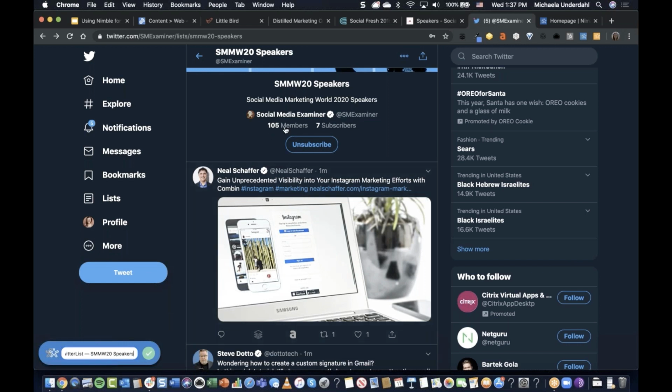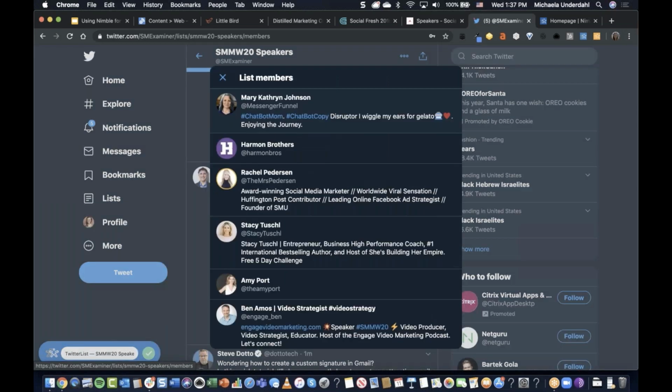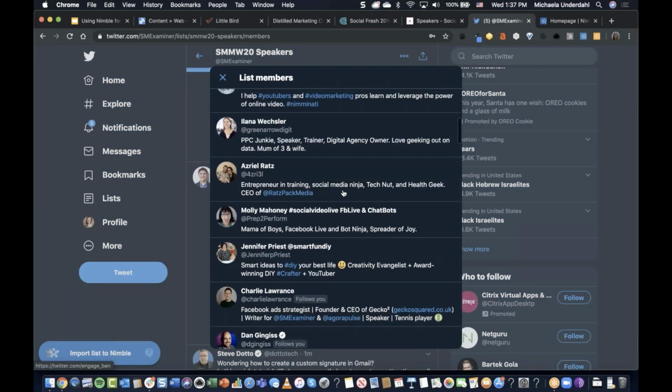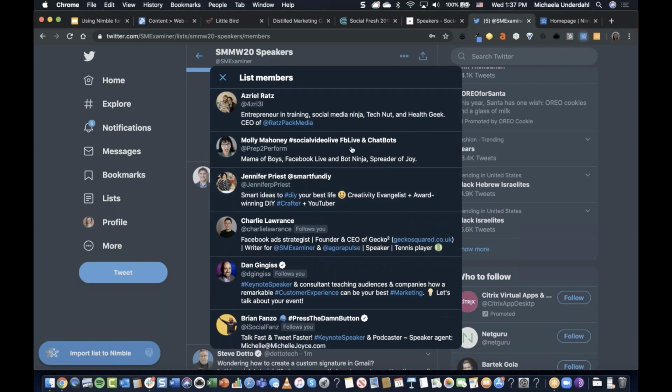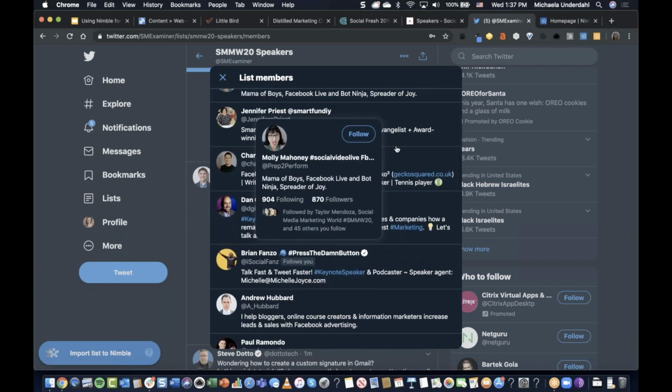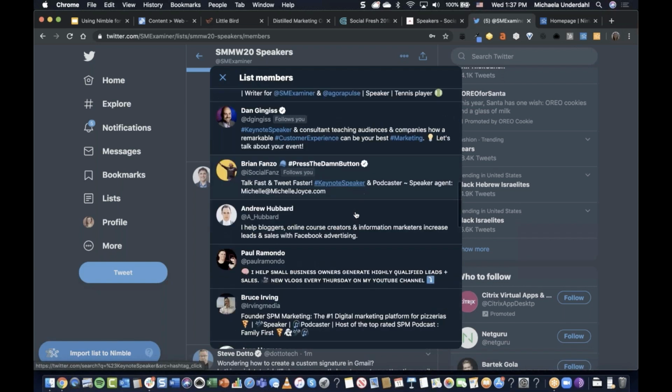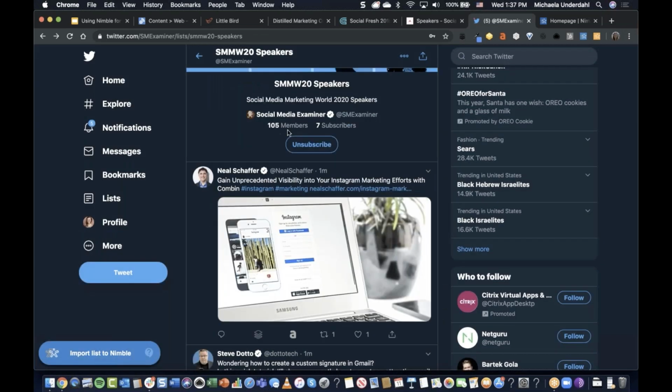In this case, there's 105 members in this group. I don't think I need everybody. So in this specific example, I would probably just go through them one by one and pick those that I really want to work with. But let's say it's a smaller curated group that somebody put together. It's a group of 20 and they're all amazing. You can definitely use this import list to bring it into Nimble and save even more time.